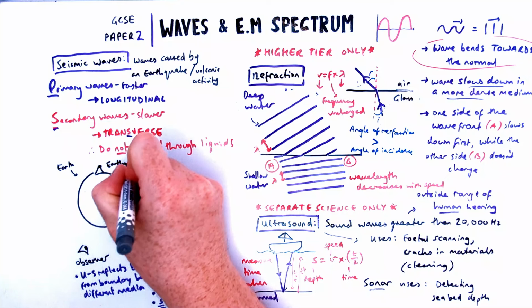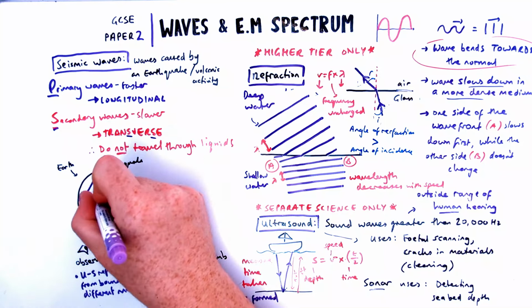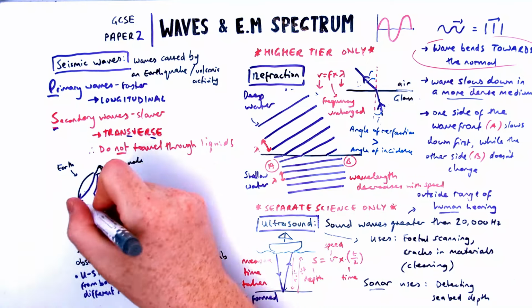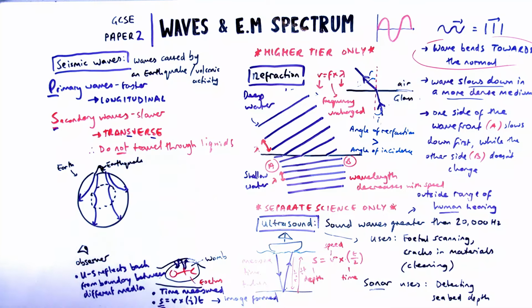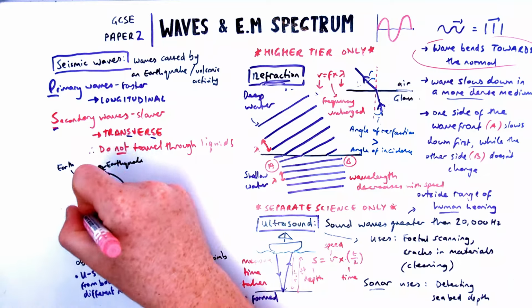So if I've got my purple P waves here traveling through the Earth's core, they can sort of travel through any part. So on the other side of the world, you'd be able to detect P waves. They will refract slightly because they're going from one density of core to another, hence why they are sort of curving and changing direction here, but they'll still reach the other sides.